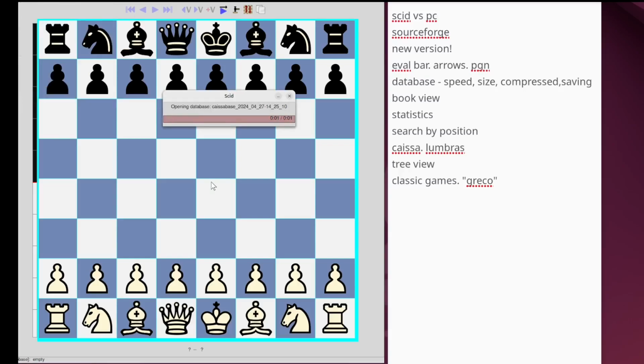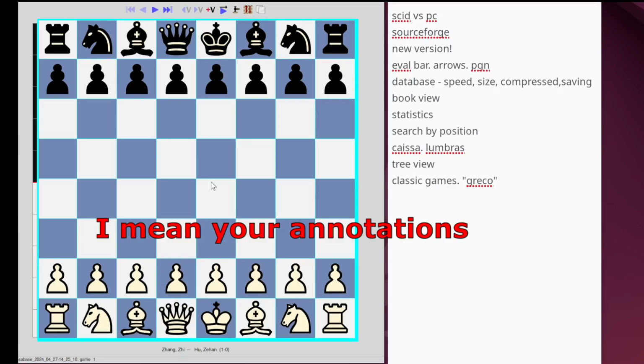Now I'm going to make a couple of points here about using databases in general. Scid versus PC has this SI4 database format, and if you have a big PGN, the first thing to do is load it in and convert it to a database, because the database is much more compressed. My early video on Scoutfish showed how compressed it can be. So it's much more compressed, it's much faster, and you can also save the file. Whereas if you're just using PGNs, which often I use just to fool around, like downloading a PGN from chess.com or whatever and having a look, you can't save that. So what you need to do is plonk it into a database and then use that.